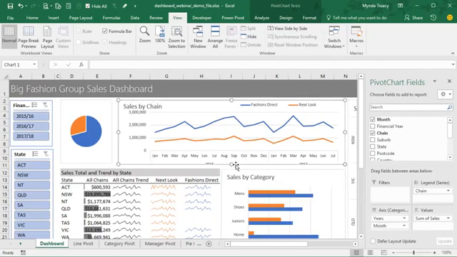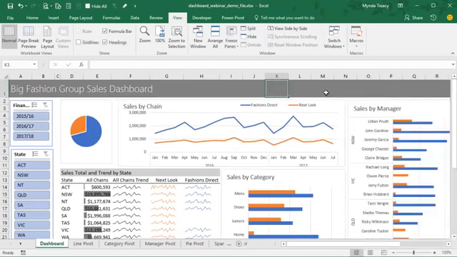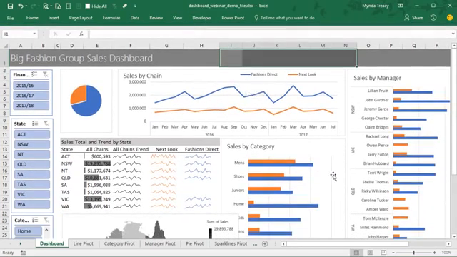And what's next? Let's make our manual legend. So instead of having this legend up here, let's put one up here. And the reason we can use a manual legend is because all of our charts share the same color coding. So we've created relationships between our charts by keeping that color coding consistent. The last thing you want to do is use different colors for the same information. And likewise, you don't want to use the same colors for different information. That's confusing as well. So we can see in every chart, Fashions Direct is blue and Next Look is orange, and the same here and here.